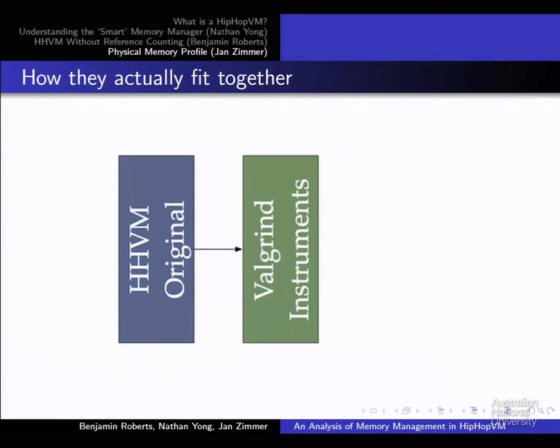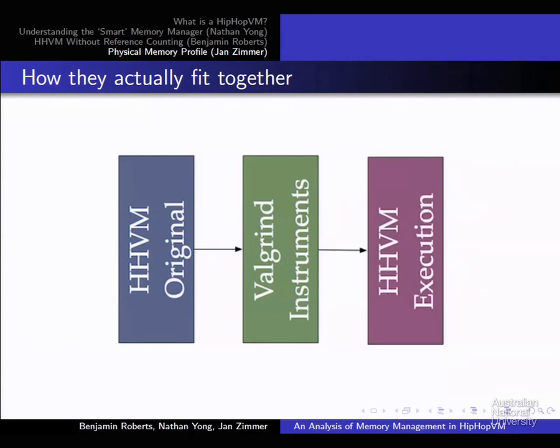And Valgrind is so powerful that it even gives you the option of simply modifying the code on the fly. If you manage to catch something, and you want to instrument this properly, maybe you can just change the binary. And then we finally get to the part where the HHVM gets executed. You start off again with a binary on the left, which gets translated into Valgrind's intermediate representation, which then gets translated back into a binary. It tries to do its own optimizations. It tries to basically recompile the program on the fly.